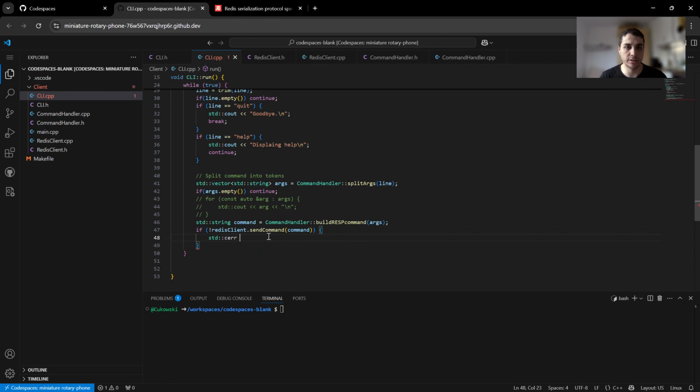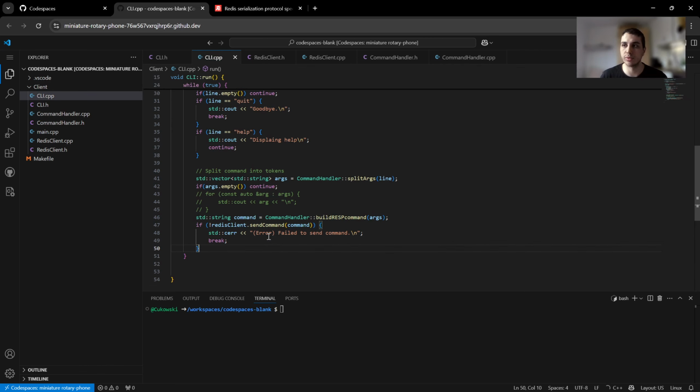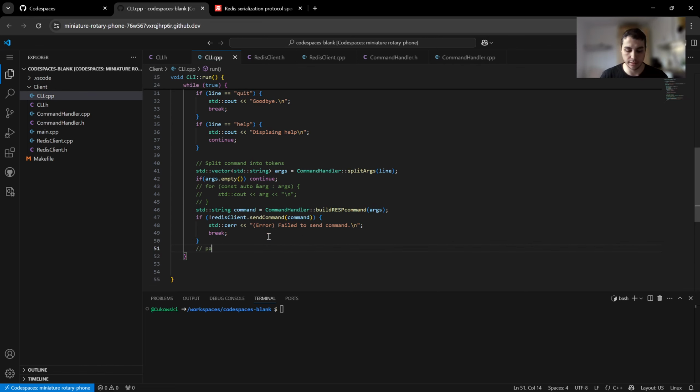We will print an error saying failed to send command, and break out of the loop.